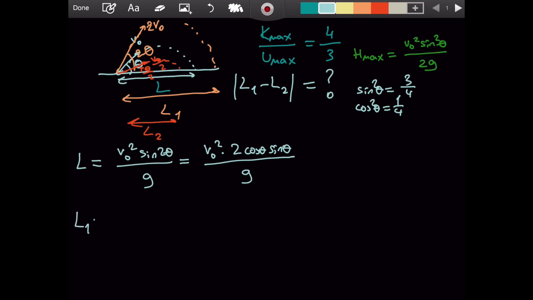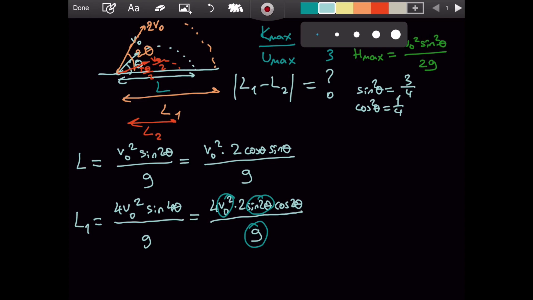So L1, it will be the initial velocity squared. So it is 4 v0 squared, right? 2 v0 squared is equal to 4 v0 squared. Then sine of double the launch angle. So 4 theta divided by g. And this will be similar to the last one. Now we can, hold on a second, now what can we do here? If we focus on this part, we can see something interesting. We can see that this, this, and this, they give us L. So we actually have 8L cosine of 2 theta.